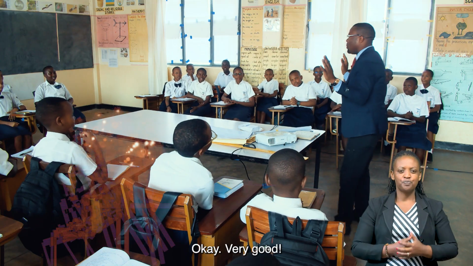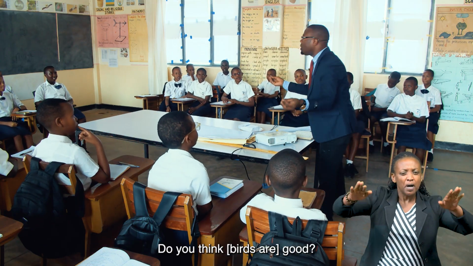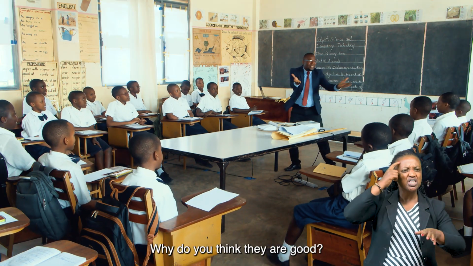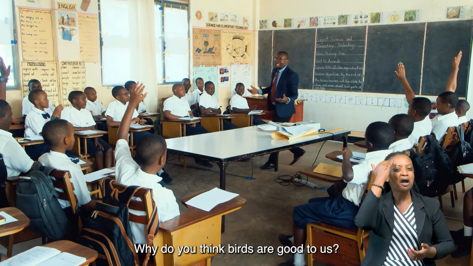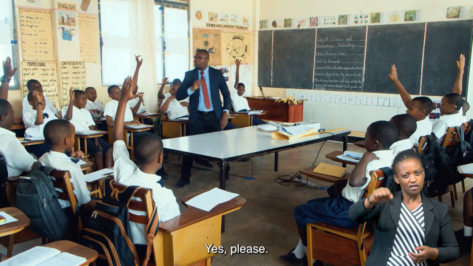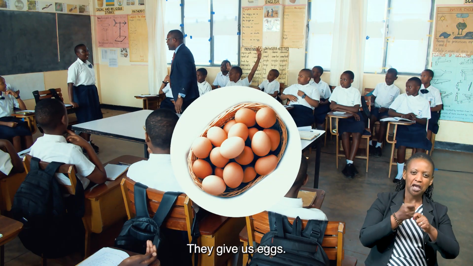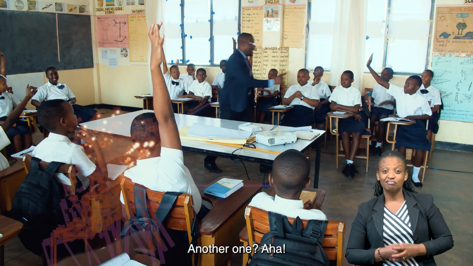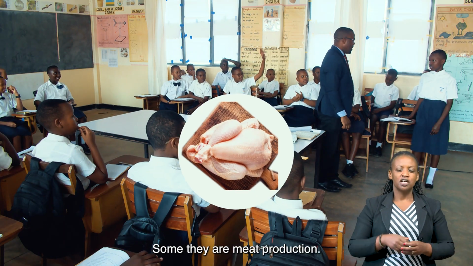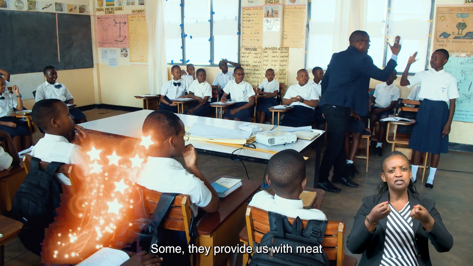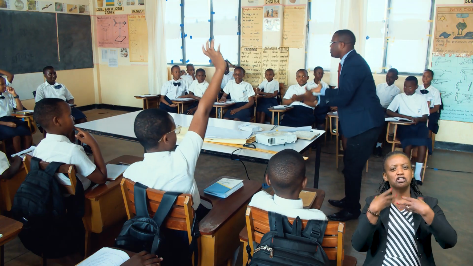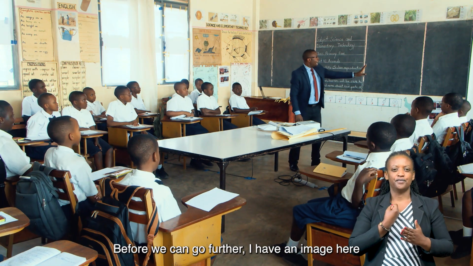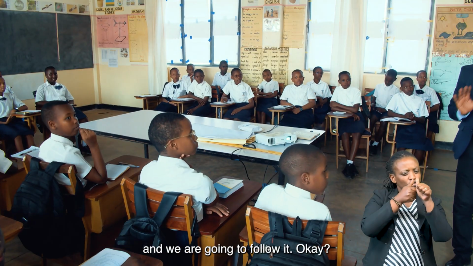Okay, very good. Do you think our birds are good? Yes. Are birds good to us? Yes. Why do you think they are good? Why do you think birds are good to us? Yes, please. They give us eggs. Very good. Another one. Oh, some they provide us with meat production.